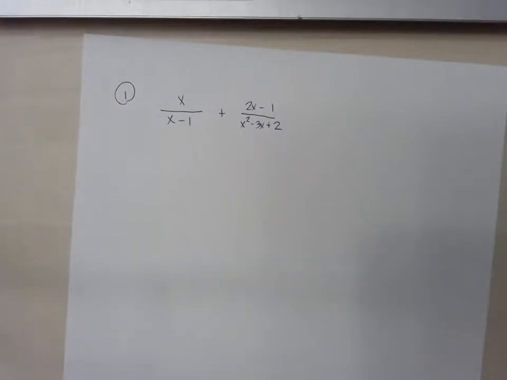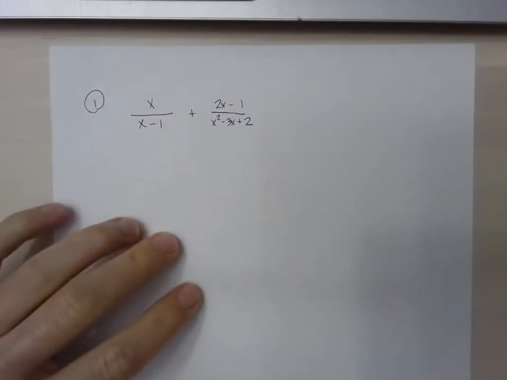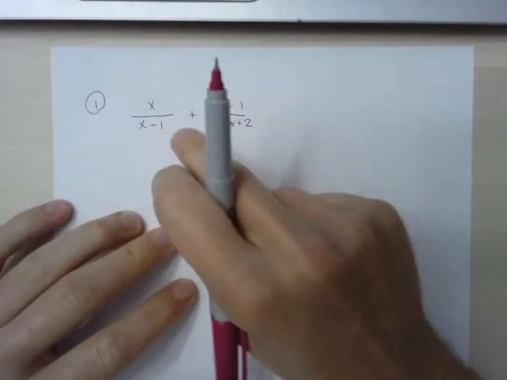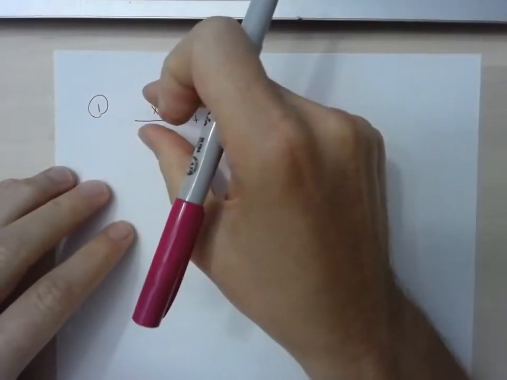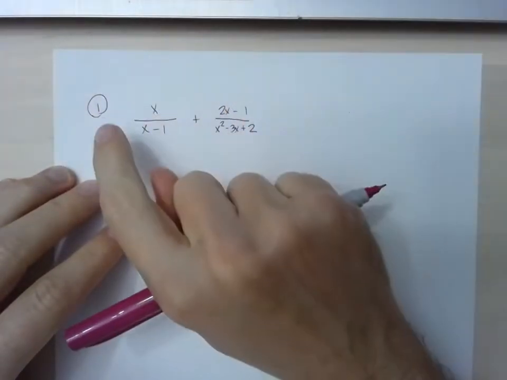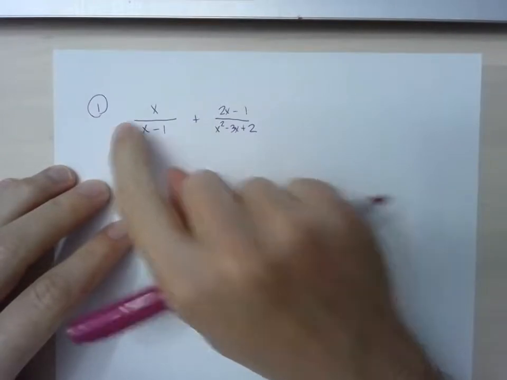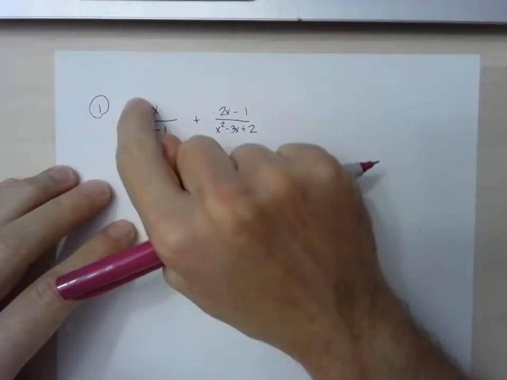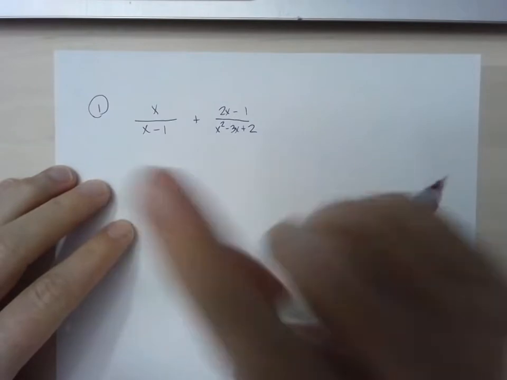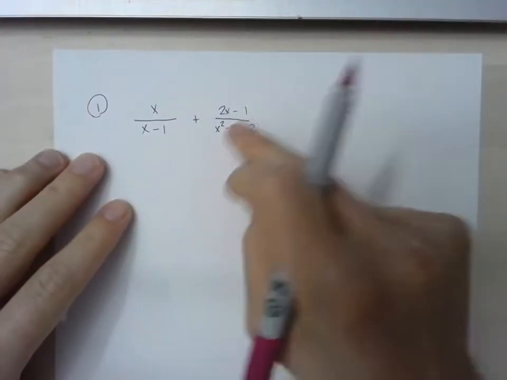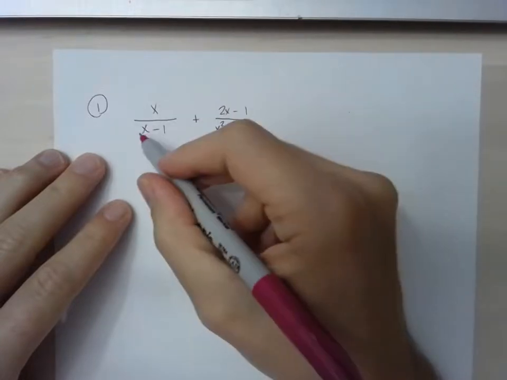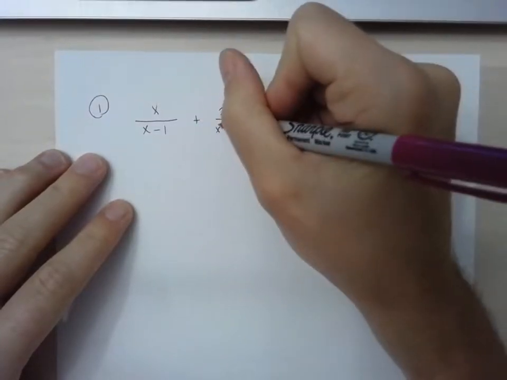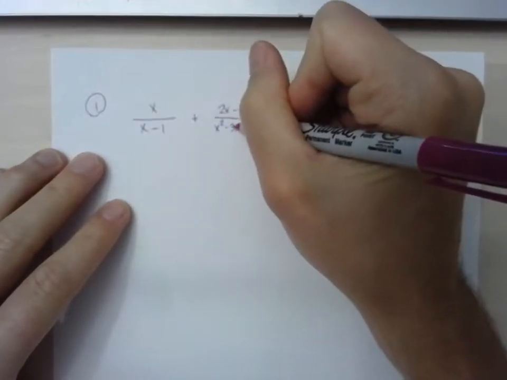All right, so when we're adding or subtracting, the main goal is to make sure that we can match up our denominators. And anytime that you do that, you have to, of course, make the fractions equivalent. So if you multiply the denominator by something to get it equivalent, then we have to multiply the numerator by the same thing. Before we do any of that, we have to make sure we can factor out anything on the denominator. So x minus 1 doesn't factor, but I can factor x squared minus 3x plus 2.